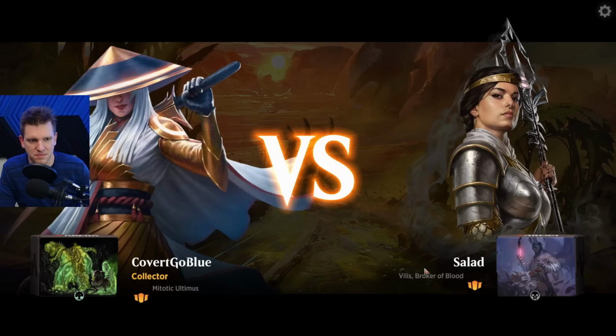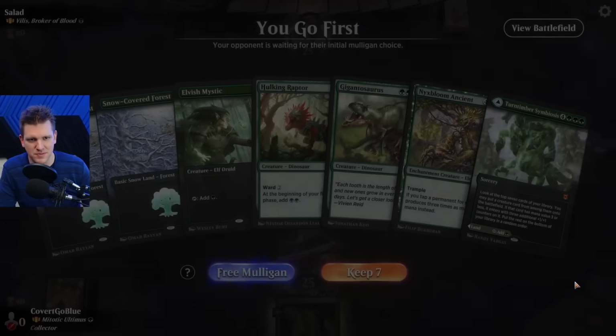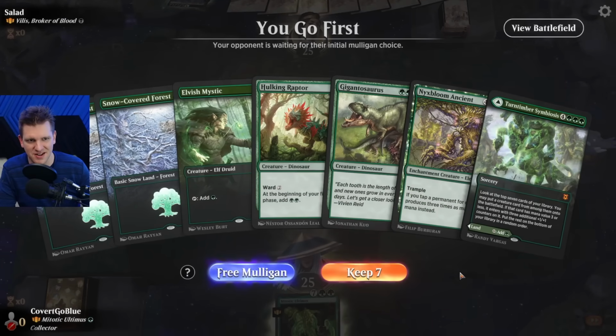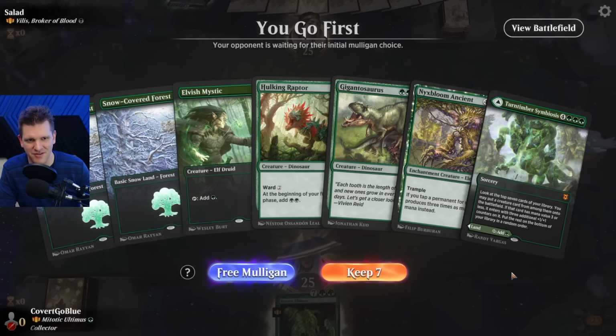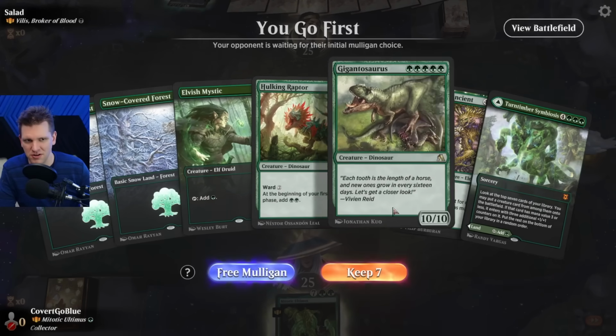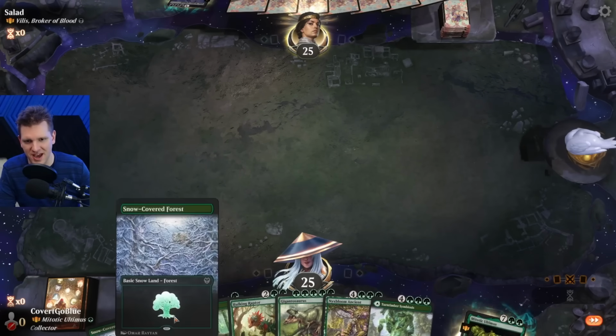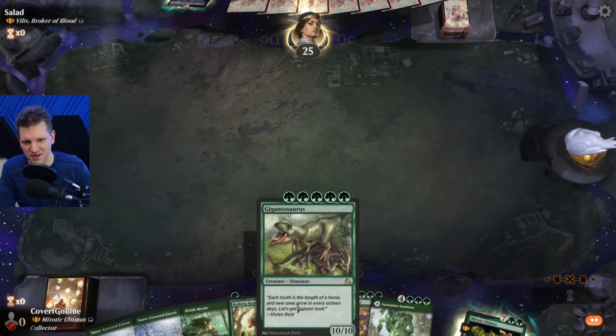Broker of blood salad. Nope, salad's the name. Okay. What do we need here? Need a turn 2 creature. We don't have it. Hulking Raptor might be good though. It's a risky hand. You're a big dumb meatball, aren't ya?